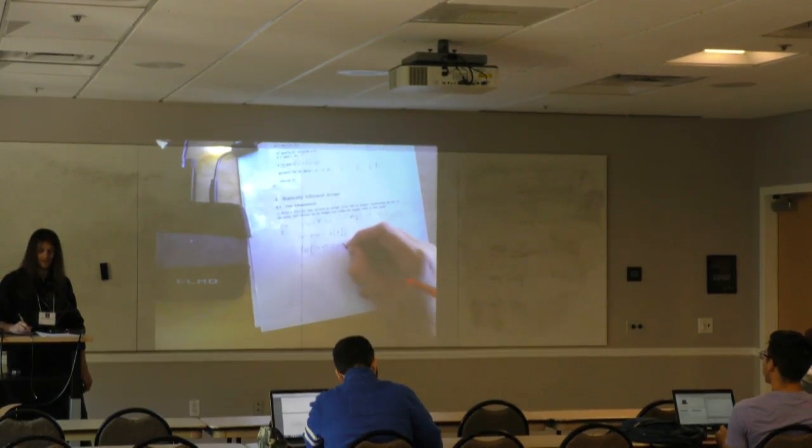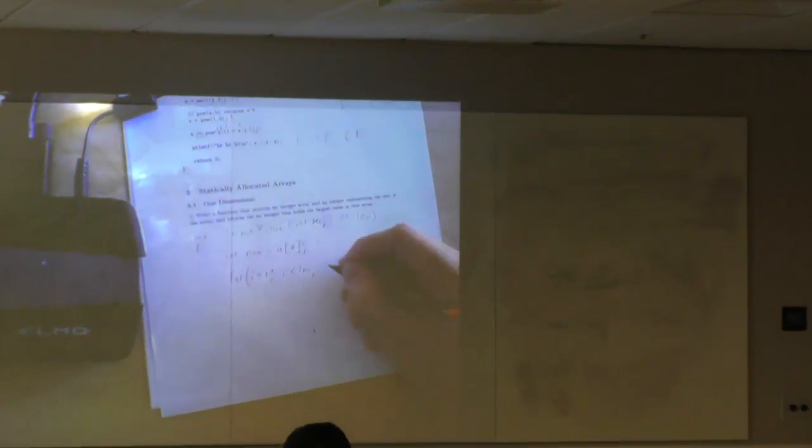I is less than length, right? So len, and then just normal I++, right? Awesome. So at each iteration, what I'm going to want to do is check, is the current max less than the current value in the array? Or alternatively, is the current value in the array greater than the max? And then if it is greater than the max, then the max is now equal to this element in the array. Does that make sense?